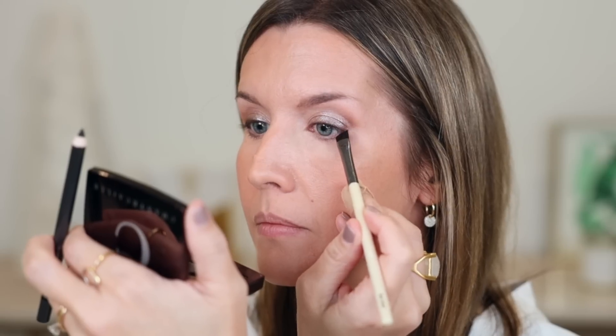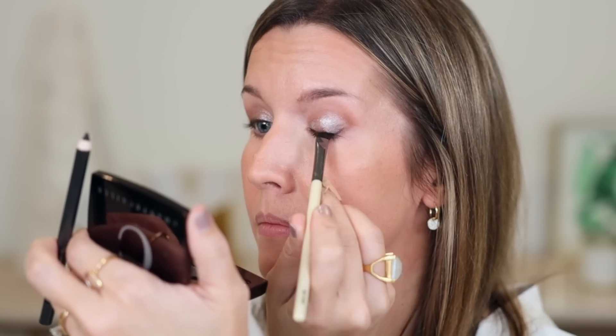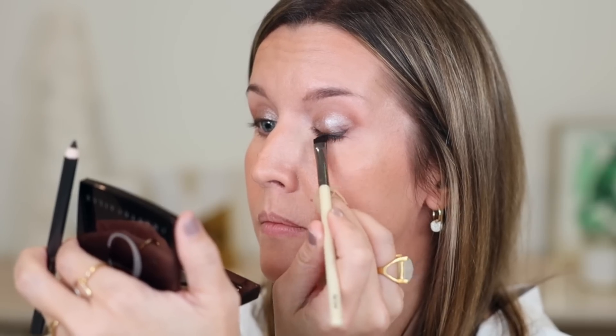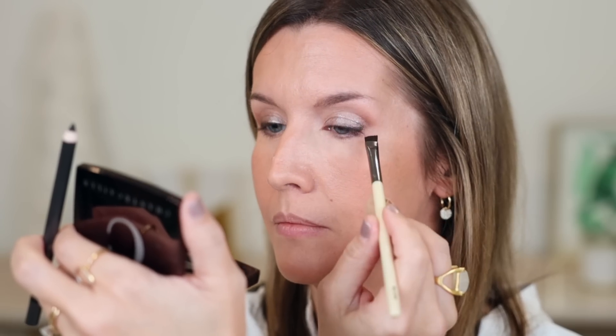I can also kind of reshape my eye a little bit — my outer corner points downward without that upward tilt we created earlier. On a smaller scale I can make a tiny little flick and fill in with the brush, which almost makes my eye shape look a little bit different. That process for me is just easier using a brush. This eyeliner gives me time to work with it using that method, and it stays budge-proof all day.